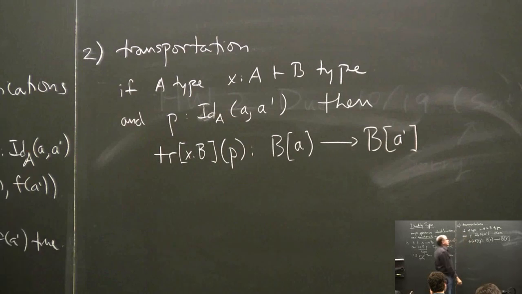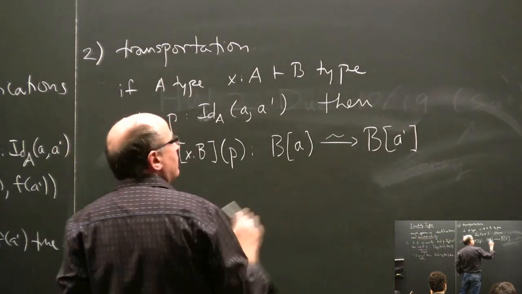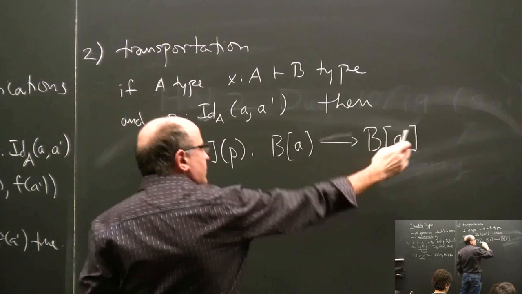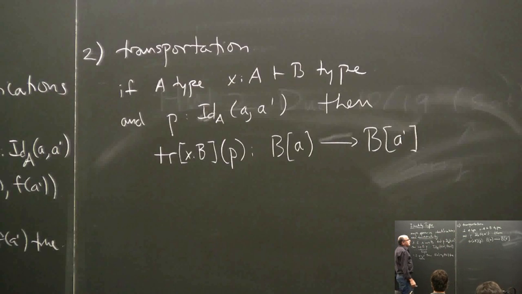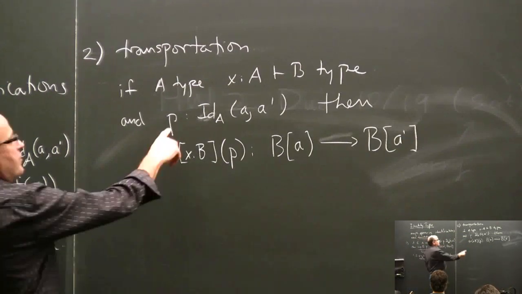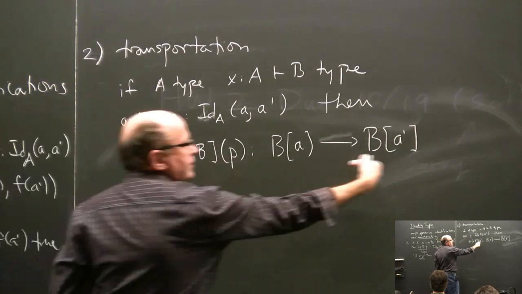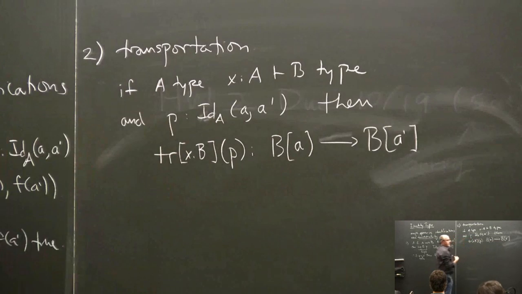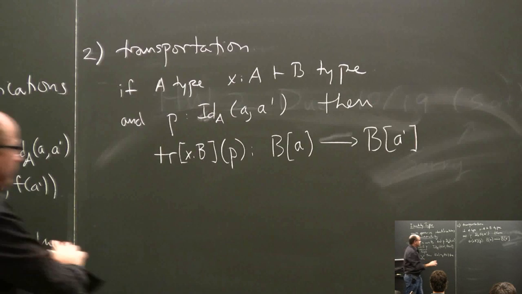Now this function will have some useful properties that we'll develop shortly, ending up saying that it's an equivalence. But right now, let's just say we have a transport function that goes from B of a to B of a prime. And you'll notice that at a minimum, because of the symmetry of equality, by putting p inverse here, there's also a transport that goes back the other way. So you would naturally begin to ask, well, what happens if I go over and back? We'll talk about that a little bit later.